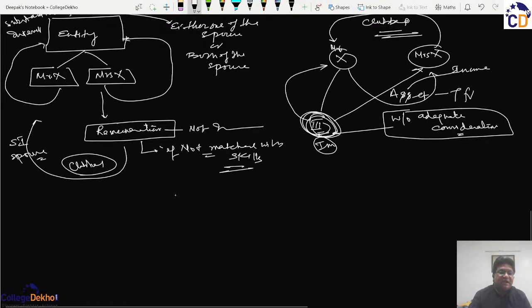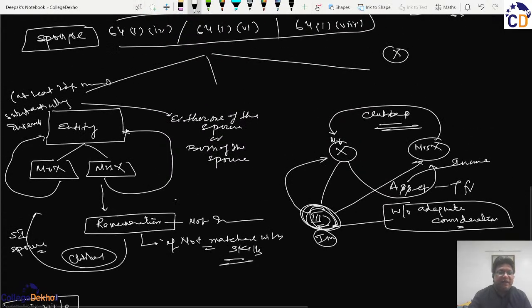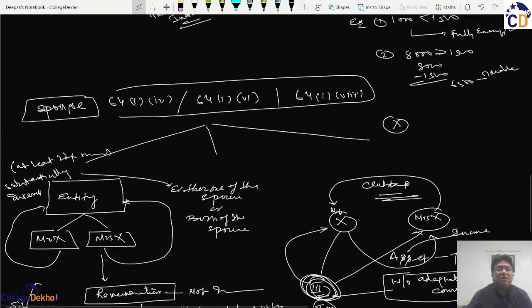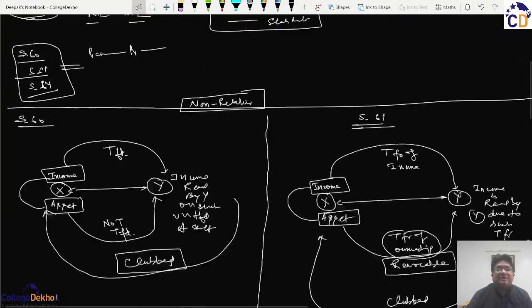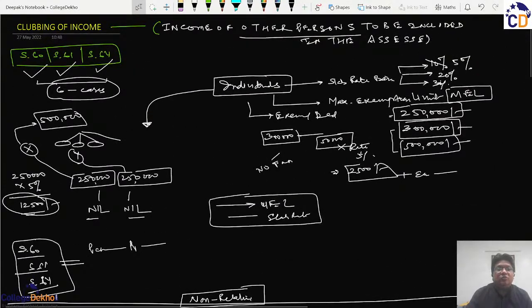And if we take the last topic, that is son's wife, they are similar as the case of the spouse in the last two cases. यानी कि son's wife में ये entity वाला केस नहीं है, बाकी दोनों केसेस as it is हैं, और इन सब केसेस के अंदर किसी दूसरे बंदे की इनकम को आपकी इनकम में ऐड कर दिया जाएगा, क्लब कर दिया जाएगा, जो कि आपकी टैक्सेबल इनकम की अवॉइडेंस को रिमूव कर देगा.